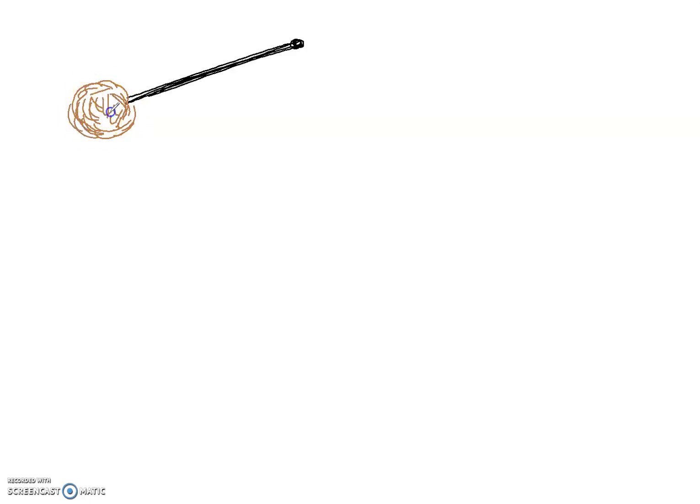Alright, so there's our chocolate Timbit at the end of a string or something like that, and of course it is whipping around in a horizontal circle. Now, let's say that this is 0.72 meters long, and let's say it's going around at 0.85 hertz. What we're going to do is see if we can find the angle.